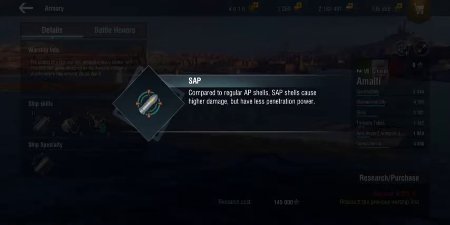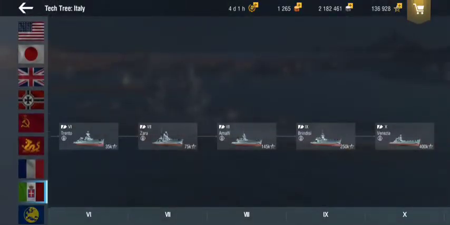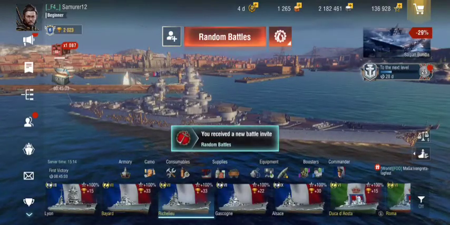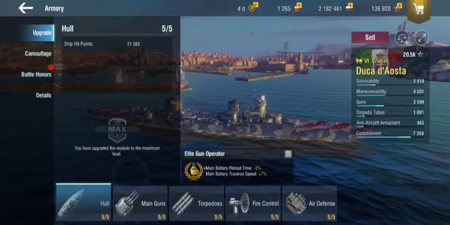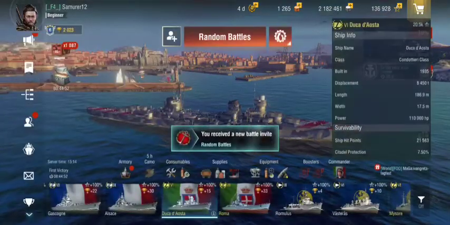I see there's the SAP shells. That's quite intriguing. If I'm not mistaken, when I was on the Asia server testing out one of the Dukas, it didn't necessarily have the SAP shells, only the AP shells. And I'm probably getting that mixed up with the Duka right here. So maybe if I were to inspect this ship right now, or go to the armory and check the details, yeah, it's definitely probably on the Asia server.